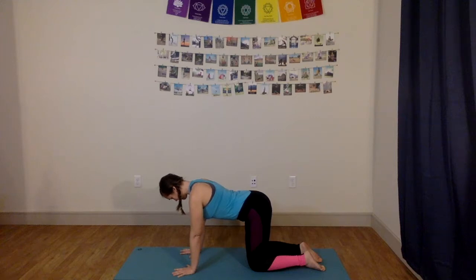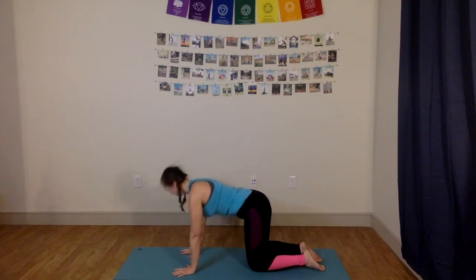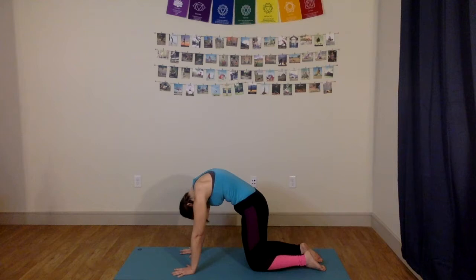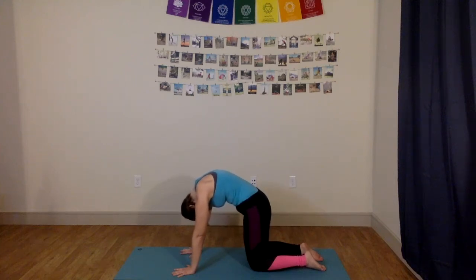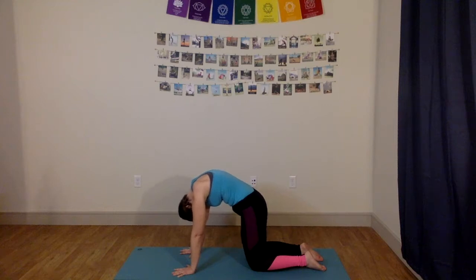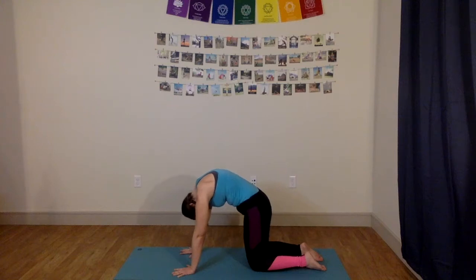We'll take a few rounds of cat-cow. For cow, inhale, drop your belly, arch your spine, and look up. Cat pose, exhale, round your spine, tuck your chin into your chest, and look toward your belly button. Inhale to cow, arch your spine, and look up. Exhale to cat, round your spine, tuck your chin into your chest. Inhale, cow, arch your spine, look up. Exhale, cat, tuck your chin into your chest, round your spine, and look toward your belly button. Inhale to return to neutral tabletop.